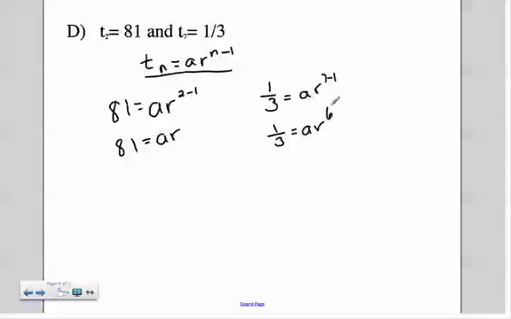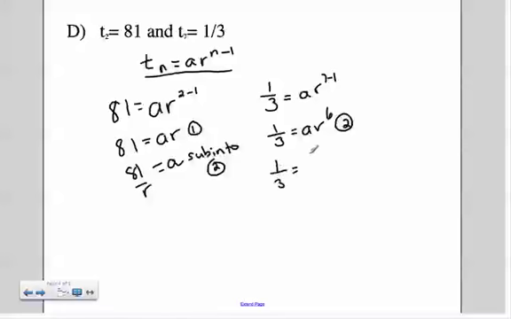And when you are doing your own work, I am okay if you skip right down to the 6 and right down to the 1 as you become more comfortable with the n minus 1. Again, I have two equations, two variables, a and r. I'm going to isolate. It doesn't matter which one I isolate for. I'm actually going to isolate for a here. So a is 81 divided by r, and I'm going to sub into the other equation.